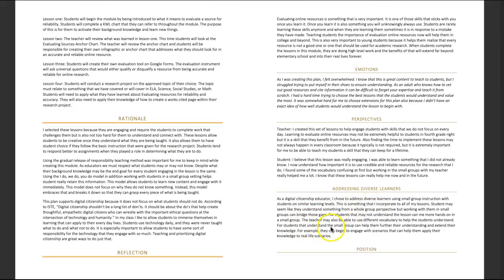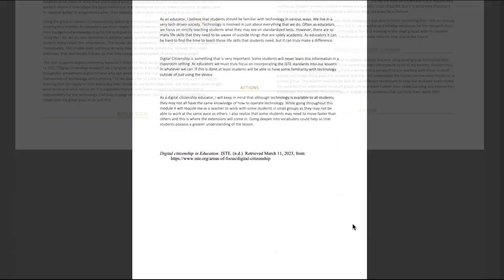I addressed diverse learners by using small group instruction for students that are on different learning levels. I had to incorporate this in all of my lessons, so I do this when I'm teaching digital citizenship as well. Students may seem uninterested from a whole group perspective, but working with them in small groups, I noticed could really bridge that gap.